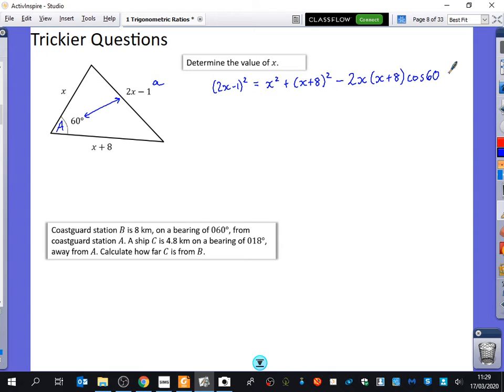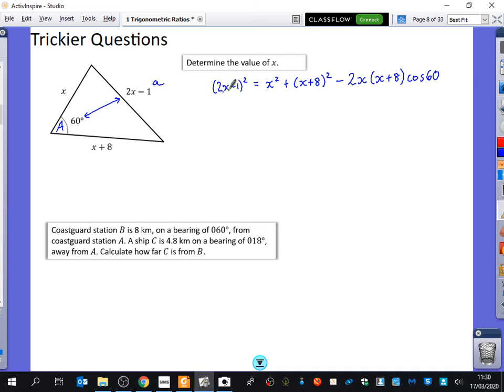Now, some of you may like to expand these brackets by writing 2 of them out. I would encourage you to try and do it in your head, if you can, and then check it afterwards by doing the double brackets. Because that's the only way you'll ever get good at doing it in your head, is by doing it in your head and then checking it afterwards to see if you've done it right. And if you're right, all good. If you're not right, then adjust it and try and change what you were doing in your head. But we should be able to expand this in our head.